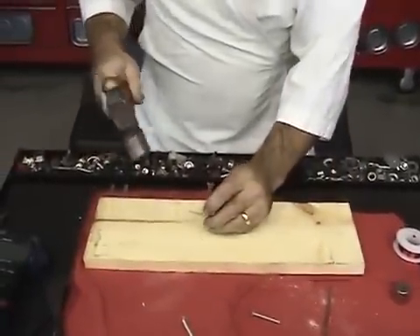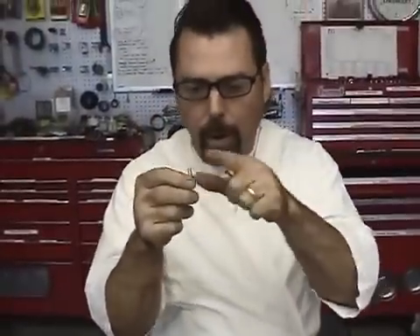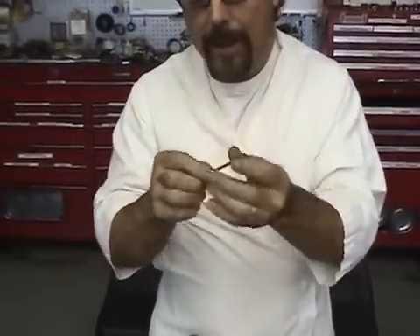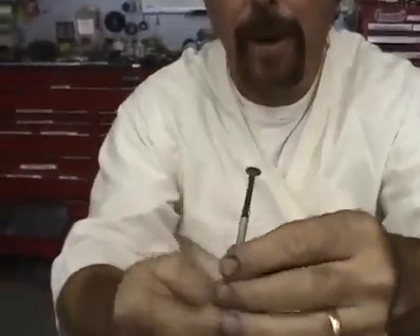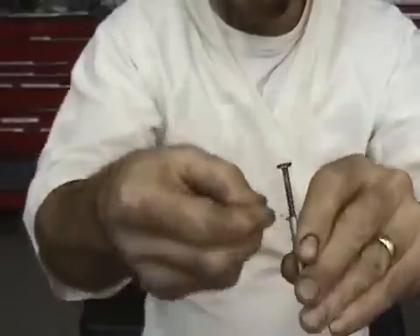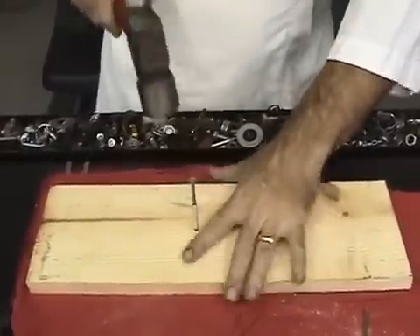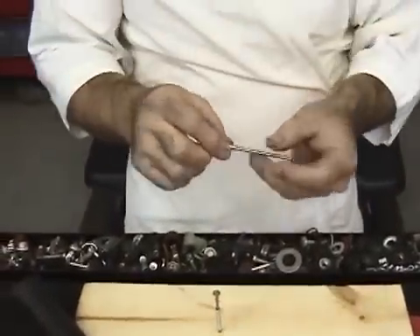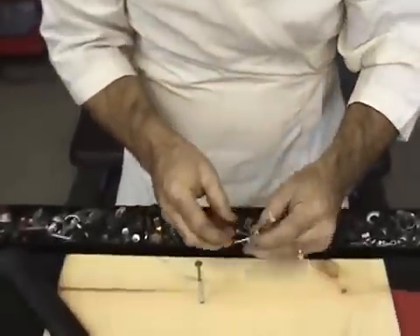Nothing fancy — just pick a spot. Before you do that, see these little springs? I decided to use springs because they will hold the coil in the center a lot easier than trying to cut a groove in there. What you're going to do is slide that spring over the top just like that. See that spring? This little guy on the side can hold on to that coil spindle like that. Now I'm just going to pound him into the wood.